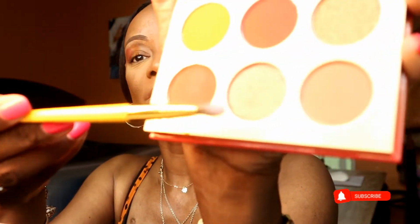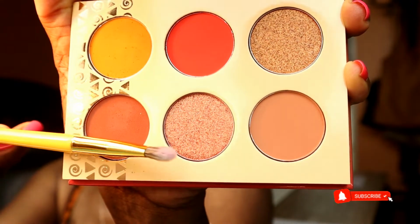I know you guys can see that. Hopefully those colors don't blend too much, because that orange and that darker brown color. And I'm gonna take another brush and put this pretty bronzy gold color in the middle, on the corner of my eye, actually, the inner corner.